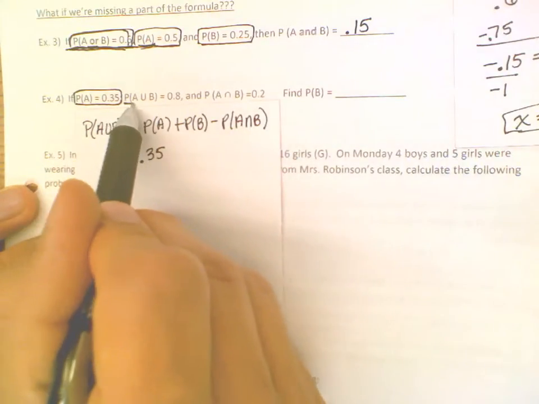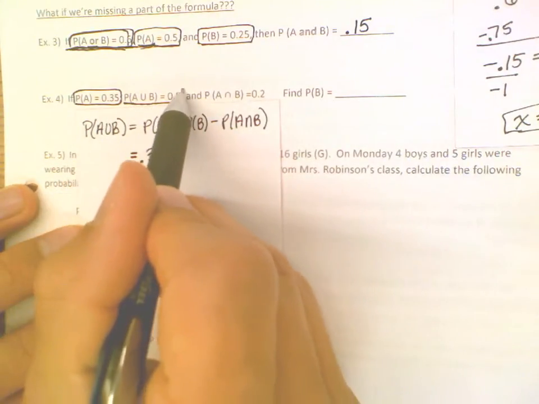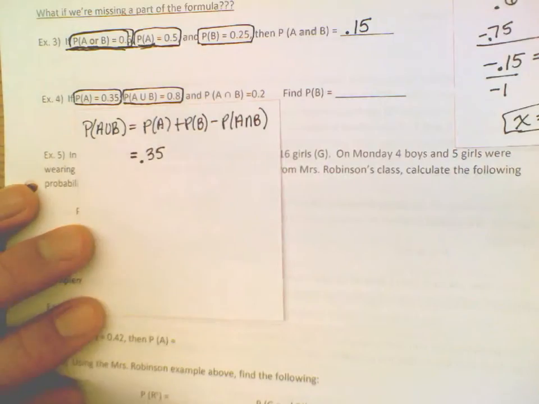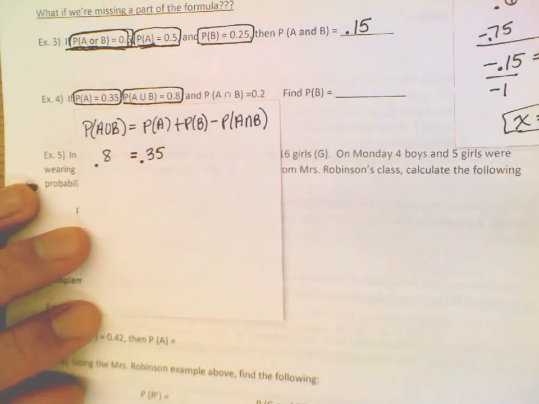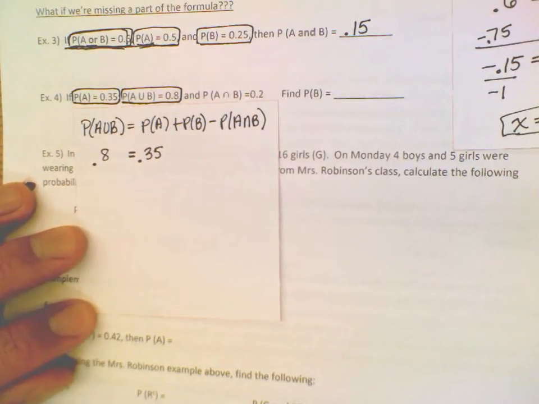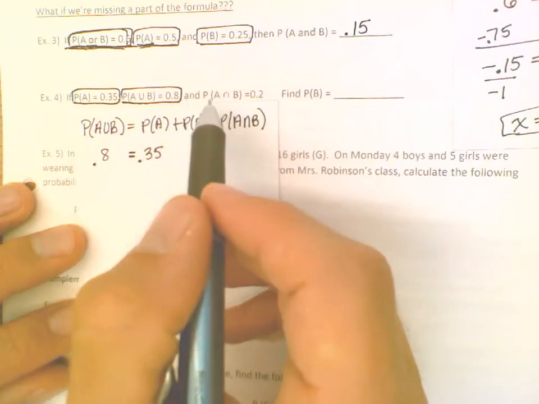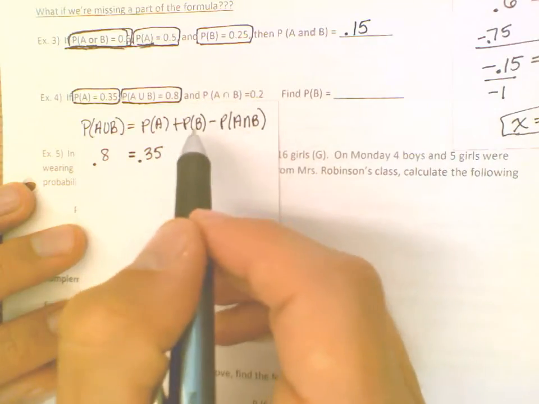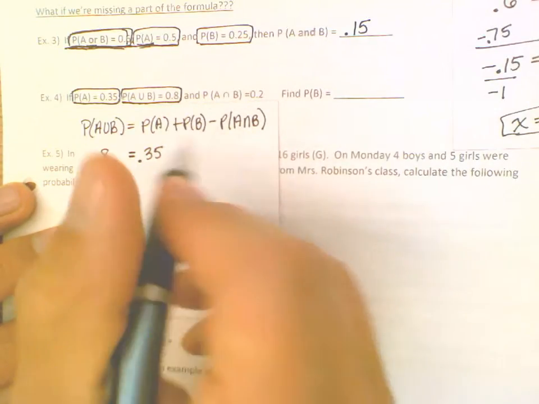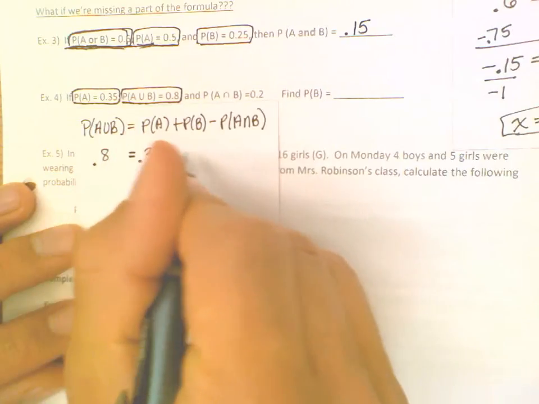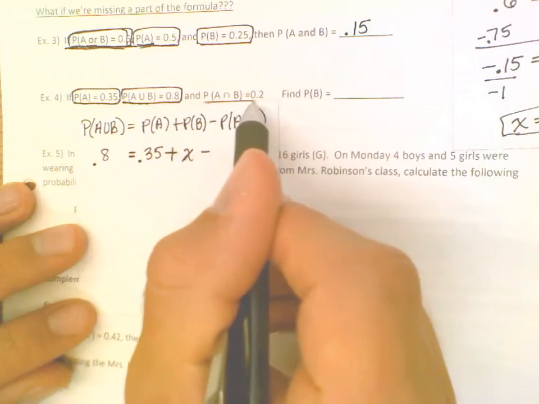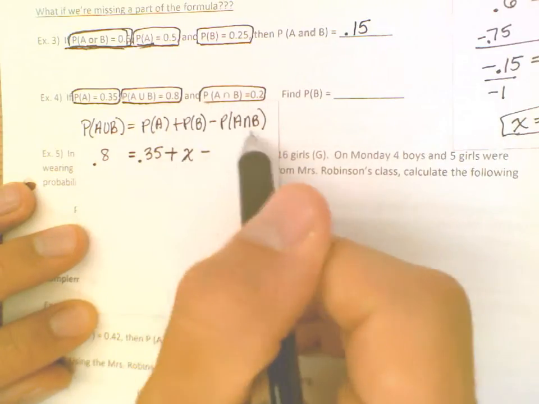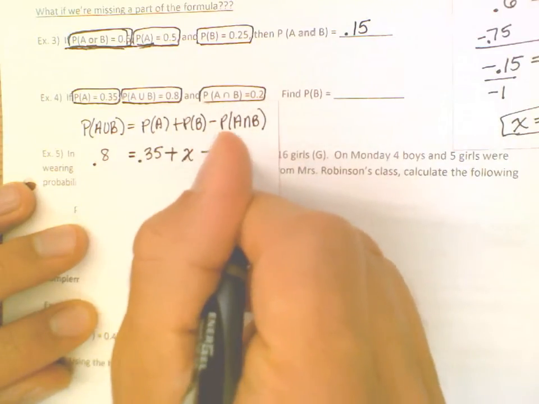What about this next one? Probability of A or B is 0.8. So where does the 0.8 go? On the left side, underneath probability of A or B. I just write the equation where I can see it and then point. And do we have probability of B? So what do you want to call it? X. Sure. Minus the 0.2 should be underneath probability of A and B. So 0.2.